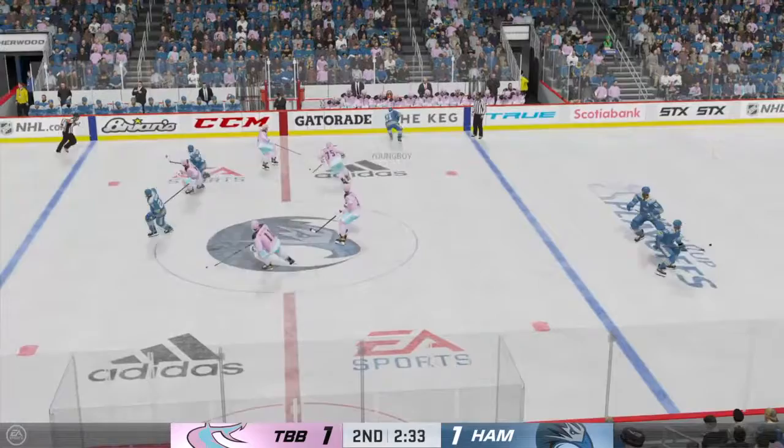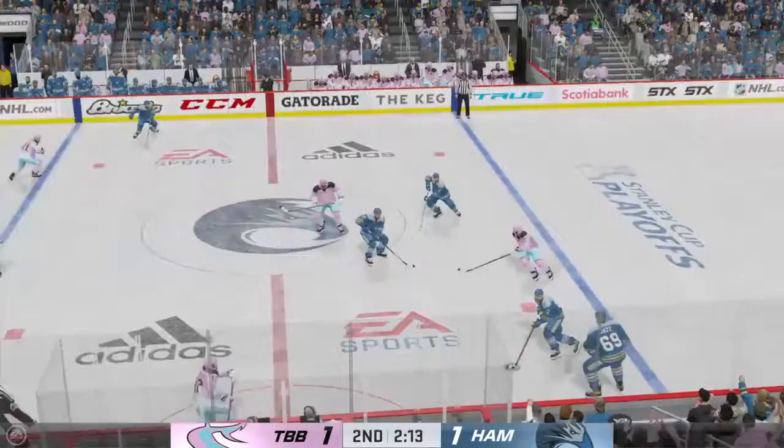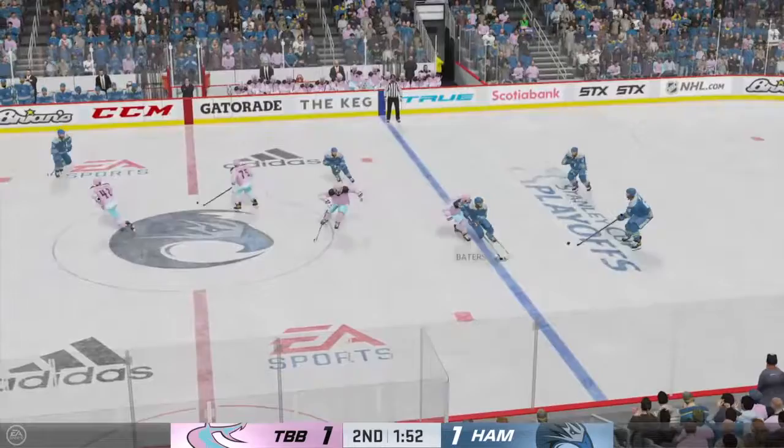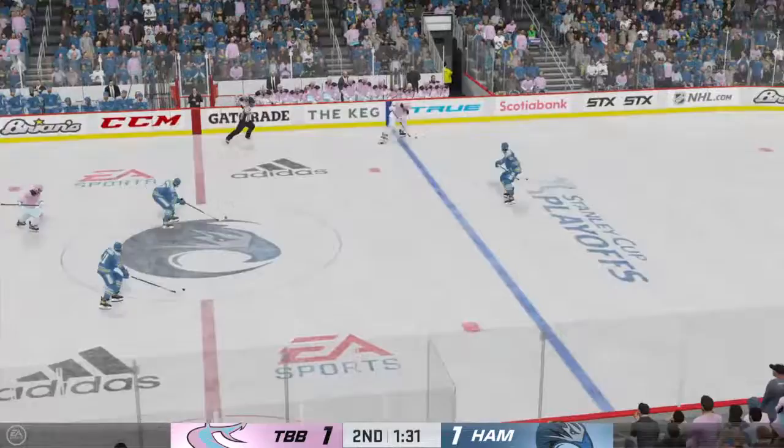Second period is almost over. We're still tied at one. Oh, solid hit by Dubolc. He's been laying them so far this game. Victory. He loses the puck. Skaters must be careful in front of Bluin. Now, Douglas Maple pushes the puck back in Tampa Bay's zone. Bouchard, long pass to Kozlov in front of Jazz.